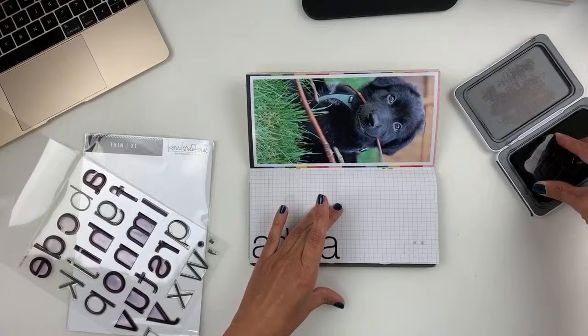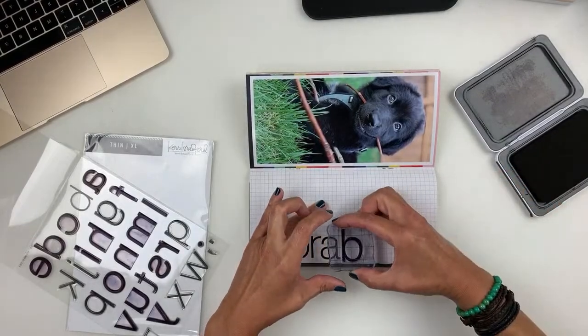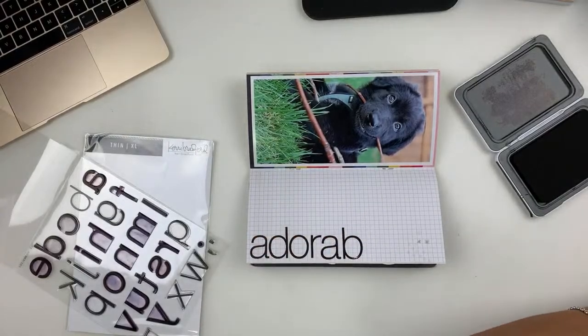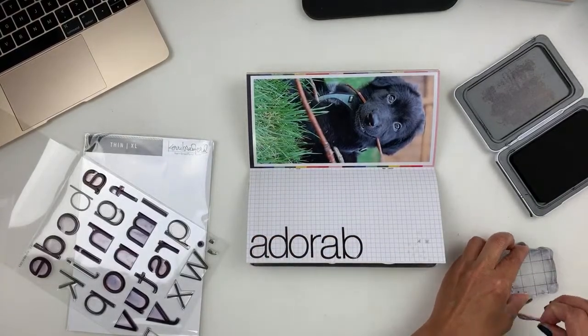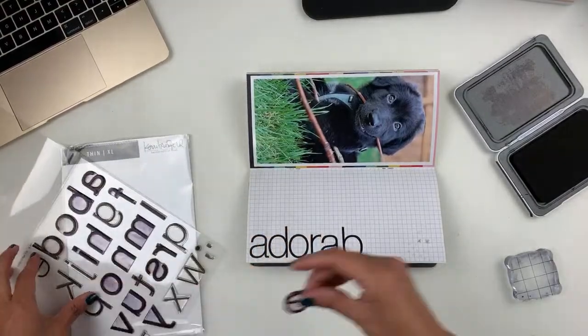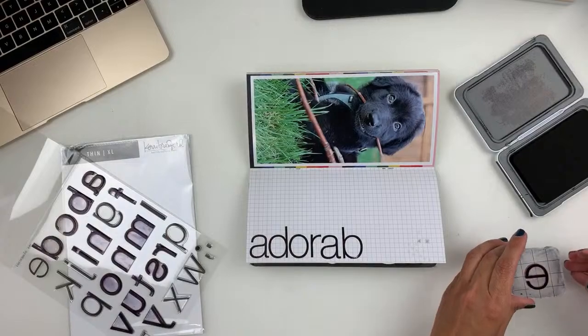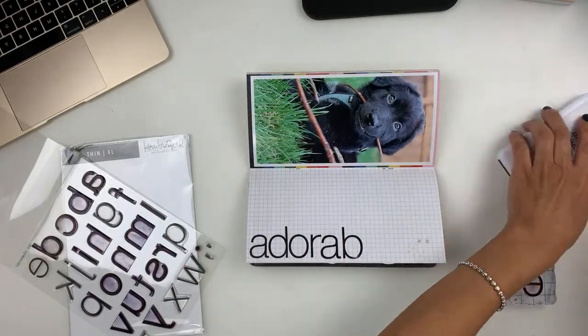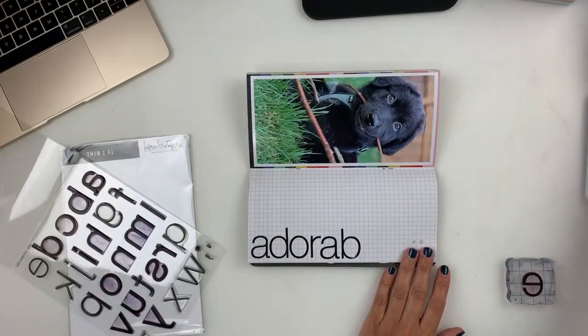Ooh, I like the rascal too. I'd definitely be adding that one. I'm trying to go slow with stamping my words because, as you guys know, I tend to misspell things and forget letters. See, and I forgot to stamp in green. Okay, we're just gonna stamp the E in green. It's good, at least I remembered that.